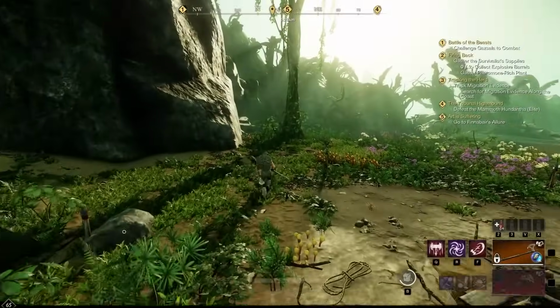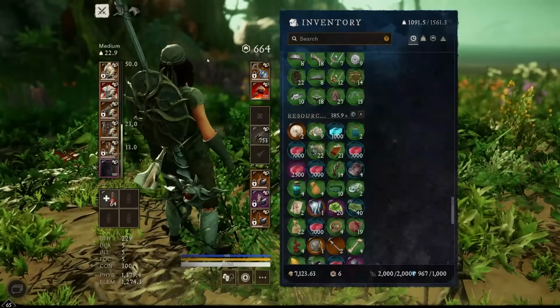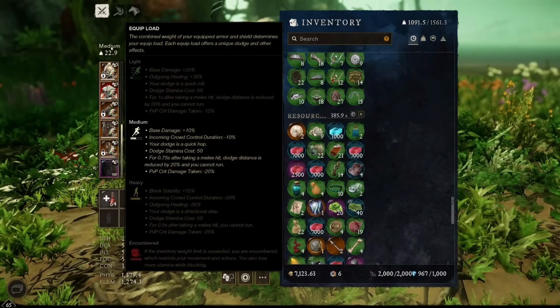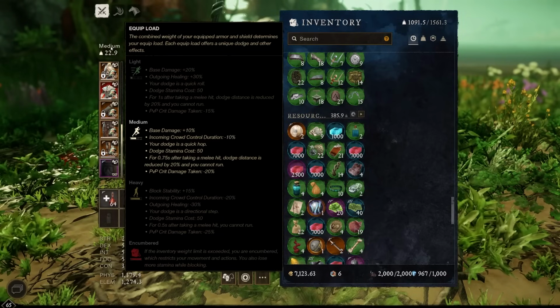In today's video, we are going to be talking about the best gear to wear in PvP as a healer. So to start things off, we are going to be talking about the equip loadout. We have light, medium, and heavy. The only two that we need to worry about are light and medium.